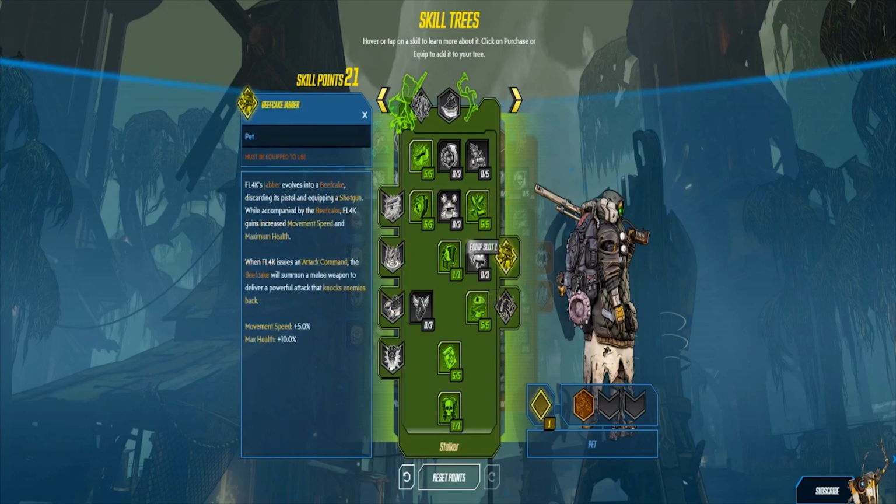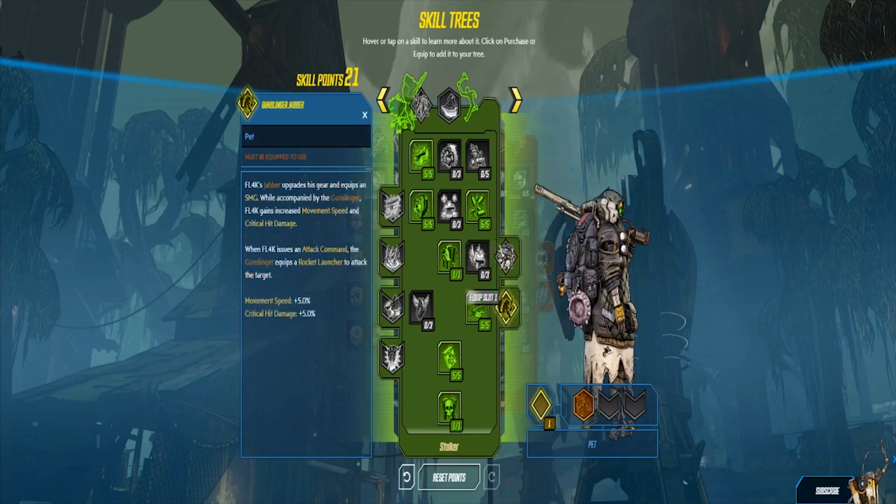Flak's Jabber evolves into a beefcake, discarding its pistol and equipping a shotgun. While accompanied by the beefcake, Flak gains increased movement speed and maximum health. When Flak issues an attack command, the beefcake will summon a melee weapon to deliver a powerful attack that knocks enemies back. That is pretty cool actually.